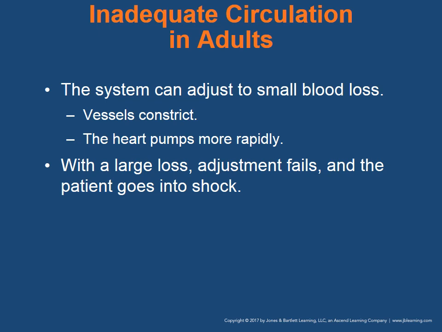And then we're going to give them high flow oxygen. Now, if they have a problem with ventilation, inadequate rise and fall, we're also going to ventilate for them with a BVM. But most of the time, it may just be giving them supplemental oxygen. If we're talking high flow oxygen, that means by definition we're going to use a non-rebreather at least 10 liters per minute. That way, the red blood cells that they do have, we're just packing them full of oxygen to try to support the patient, really. In everything that we do, we're not turning things around for the patient. We're supporting them and helping their own body with the things that it has to maintain and support itself.